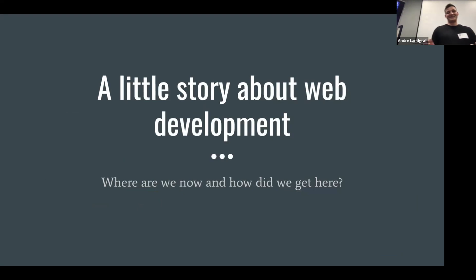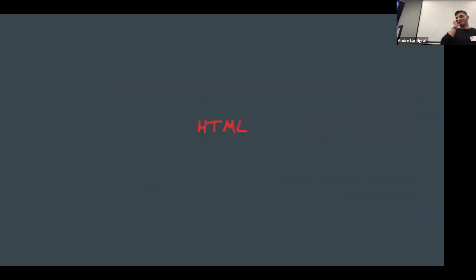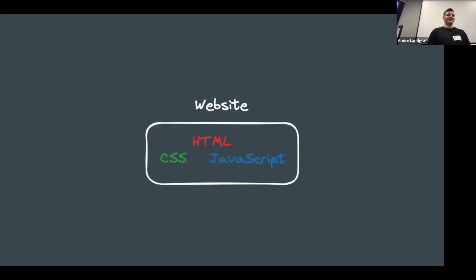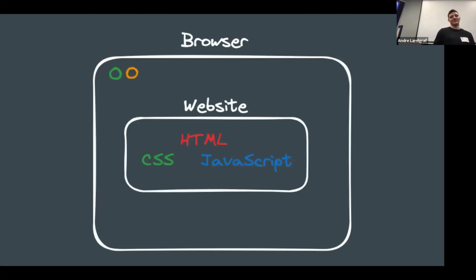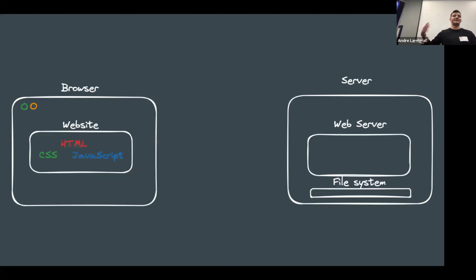Yeah. So let's start with a little story about the web. Most of you have said you are full stack web developers, so you are familiar with HTML, CSS, JavaScript, right? This is the front end, which makes a website, which runs in a browser, which is what we call the client. And then we have the server, right? Somewhere else on the internet, we have the web server running.